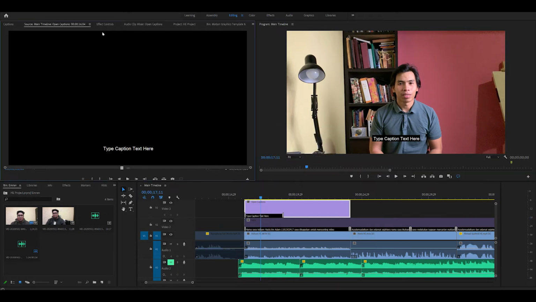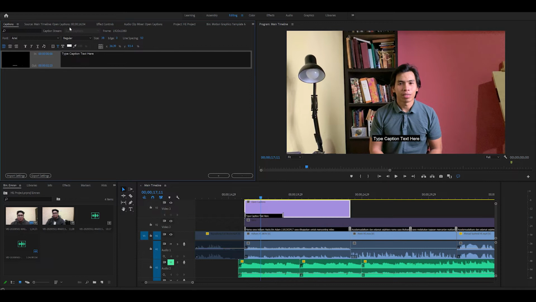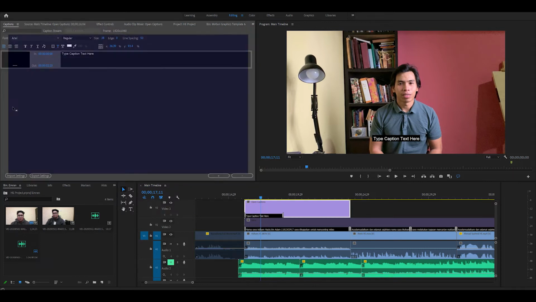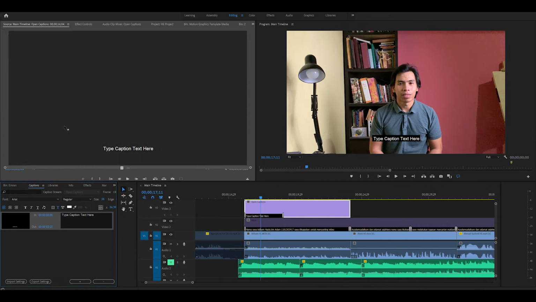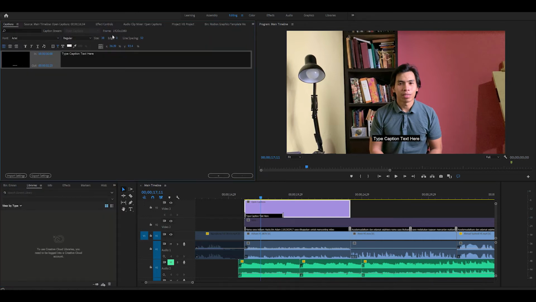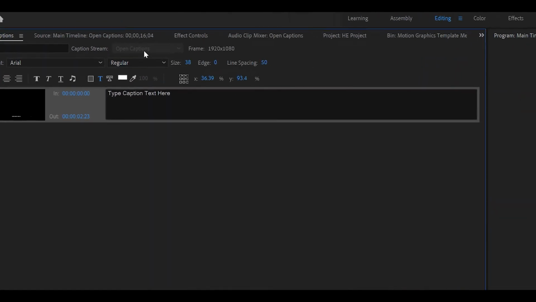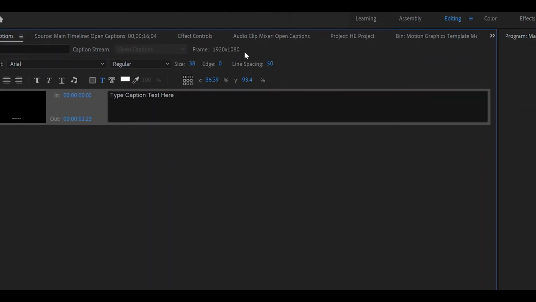I'm going to double click on it, and it's going to pop out this panel down here, but I like it bigger, so I'm going to put it up here just so I can see everything. All right, what do I mean by it's much more customizable? If you look up here on the top left, you're going to see these things. These are size, edges, line spacing, your coordinates, your space, your text size, all these things. If you use closed captions, you're not going to get all this.